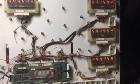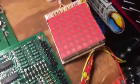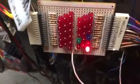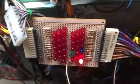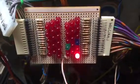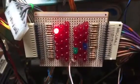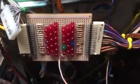Everything working properly there. Next test is lamp test. And let me get some better lighting. You can see all the lamps are working perfectly. And the next test is solenoid test. That's 1, 2, 3. It's going to go through all 16 here. When it gets to coil 16, which is the coin lockout coil, that LED that's lit up will go off. And then it's going to go down into the special solenoids, and there's 6 of them. All those are working properly, and then it restarts.